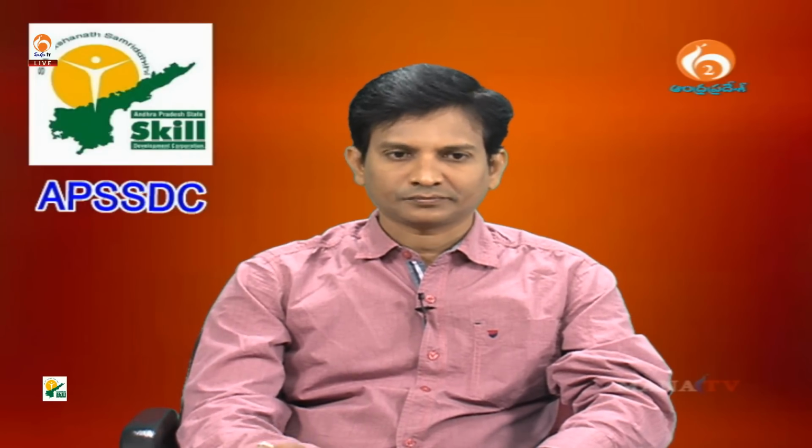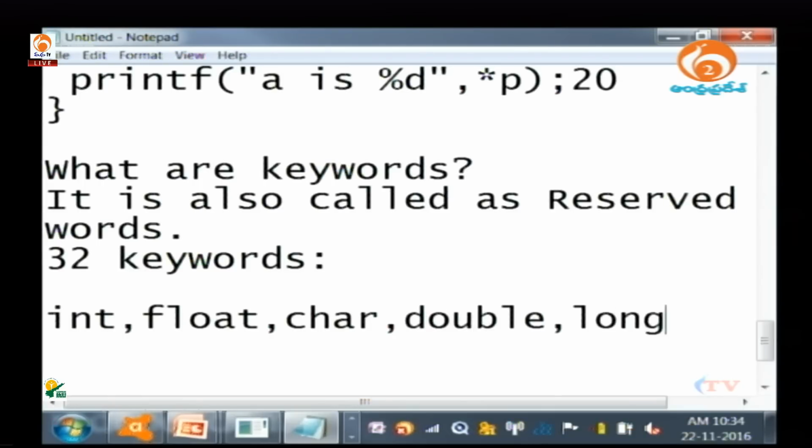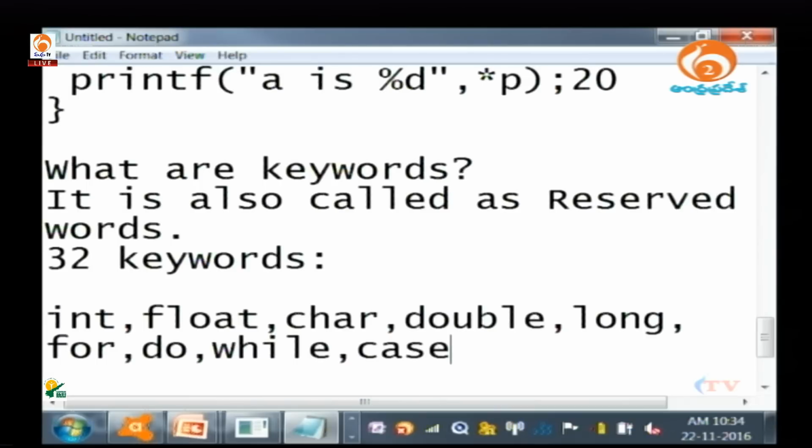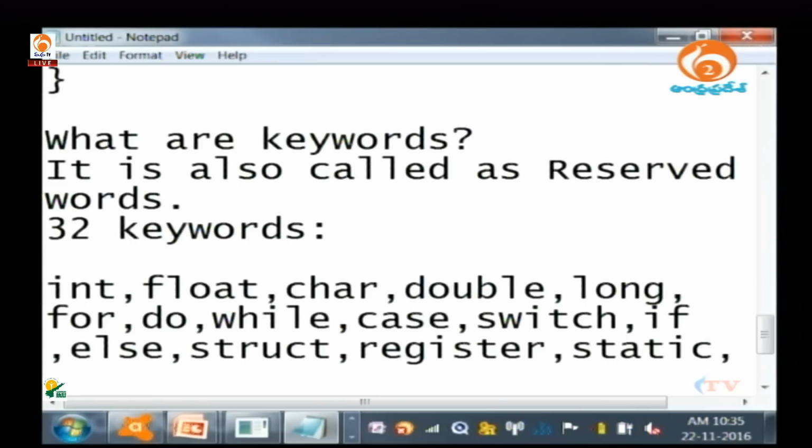What are they? All the data types: int, float, char, double, long, next for, do, while, case, switch, if, else, struct, register, static, next auto, next break, continue.